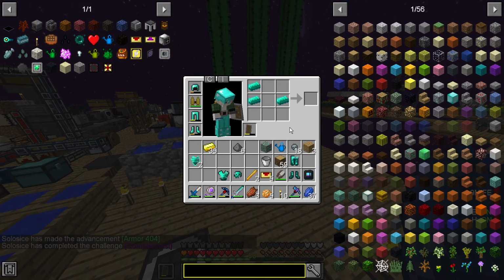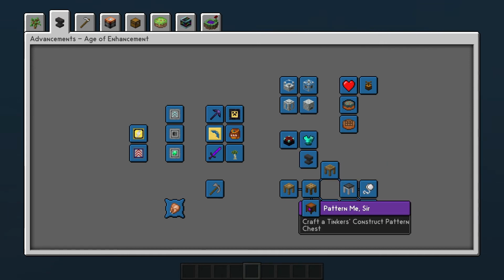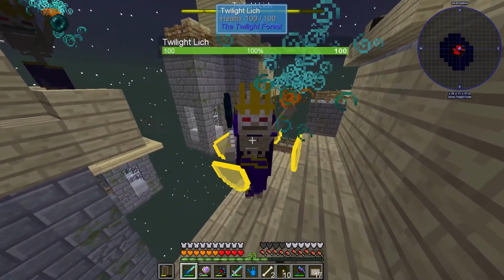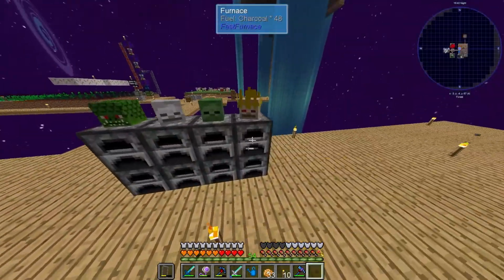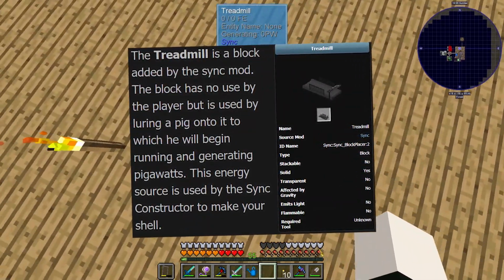After another trial, I got enough ingots to make a full set of glitch-infused armor. This was also the checkpoint for all the Age of Enchantment achievements being completed. With the new boost of armor and weapons, I went back to the Twilight dimension to take on the Lich. This fight was incredibly easy thanks to the yo-yo, which delivered a lot of damage very quickly. I then made a treadmill. A lot of these items seem to be very useless, don't they?